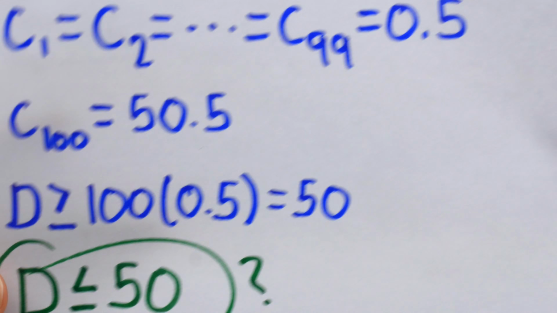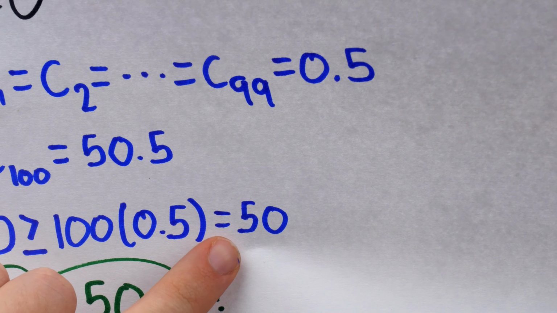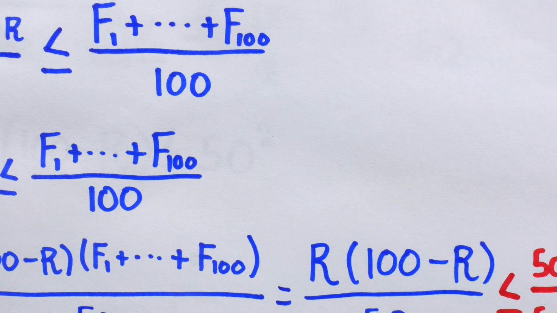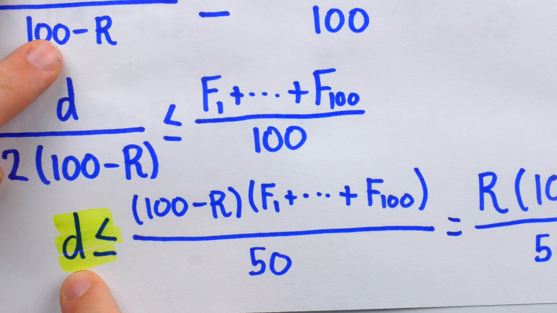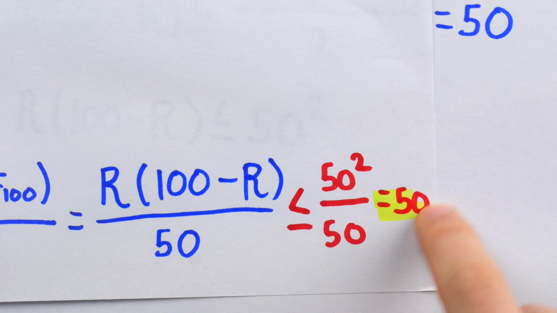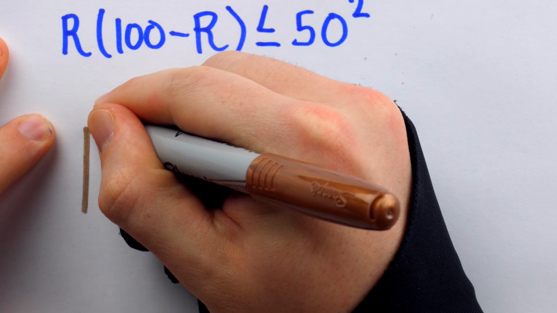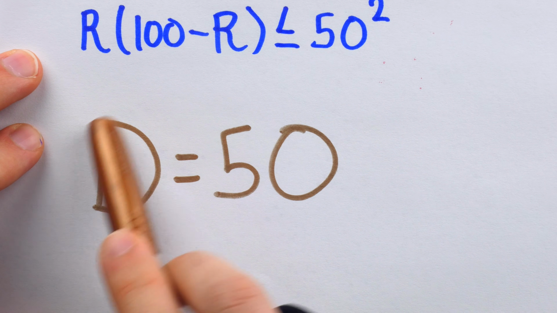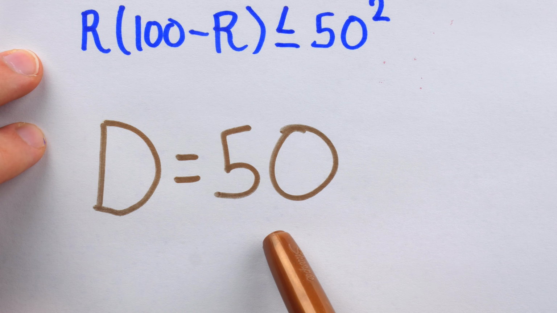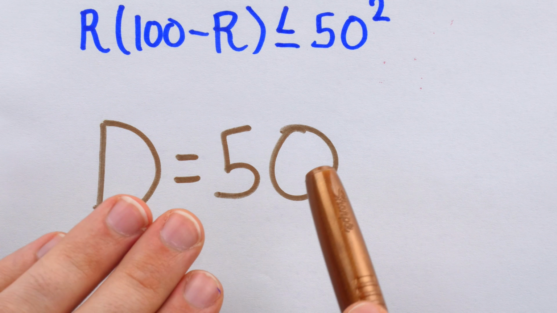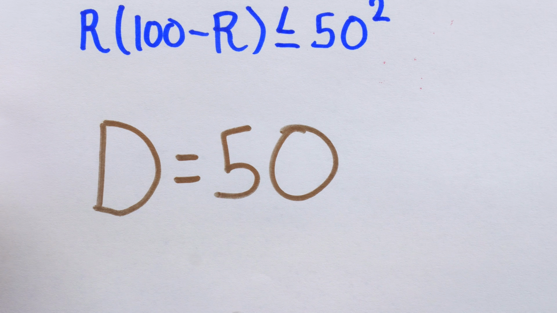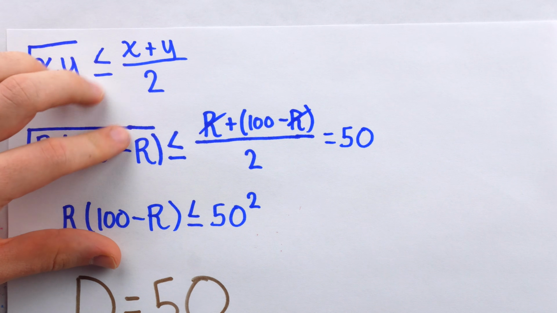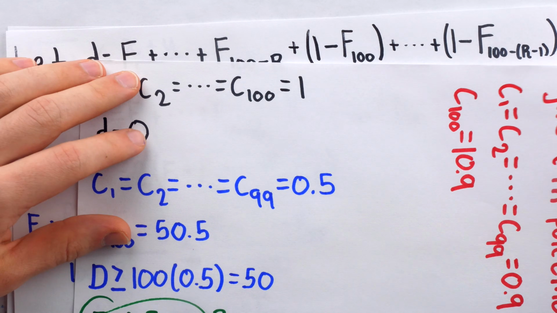Then, having established at the beginning that the net dissatisfaction could be made at least 50, no matter how the food is distributed, we've now also shown that following our very clever strategy, the net dissatisfaction level is no greater than 50. Hence, the only possibility which remains is that d is equal to 50. This is the smallest real number, so that no matter what the capacities of the bowls are, Professor Oak can distribute the food in such a way that the net dissatisfaction will not exceed this number. So that's a fun Pokémon algebra problem from the 2023 IMO shortlist.